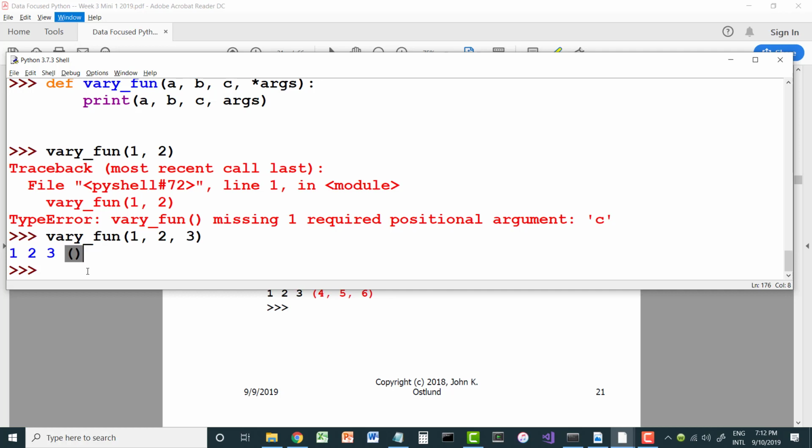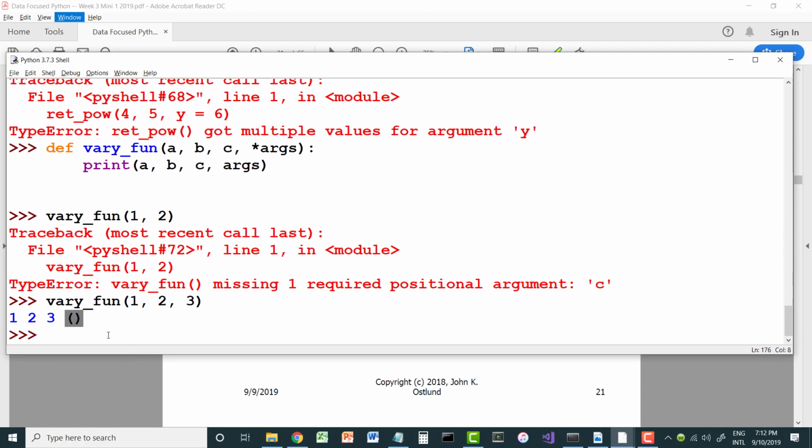Let me grow my window a little bit so we can still see the function up here. If I say veryFun 1, 2, 3, 4, 5, 6, 7, hello. All right, what's going to happen now? Well, these ordinary positional parameters, A, B, and C, are going to get these first three values, 1, 2, and 3.